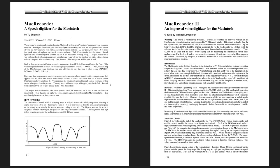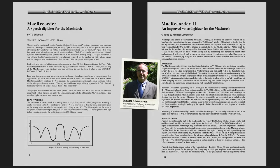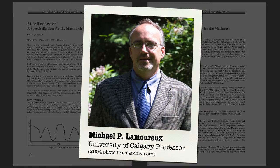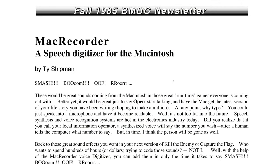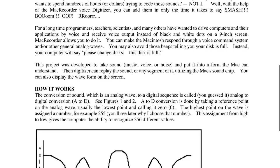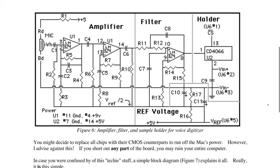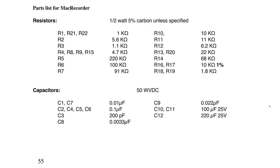There are actually two projects presented in this fall 1985 newsletter, both creations of Michael Lamour, then a mathematics graduate student at UC Berkeley, who later became a mathematics professor. The first MacRecorder article in the newsletter by Ty Shipman covers an earlier version of the device, presenting a host of technical details, including the A to D converter, filtering circuitry, and parts list.